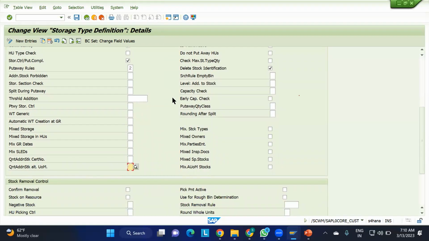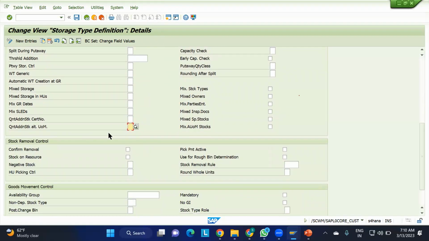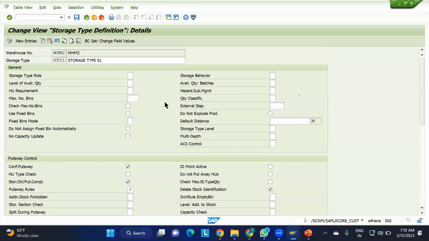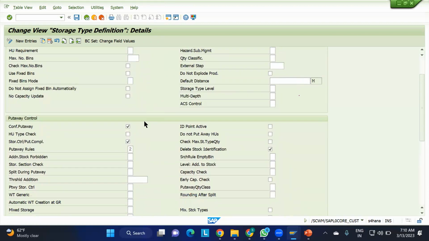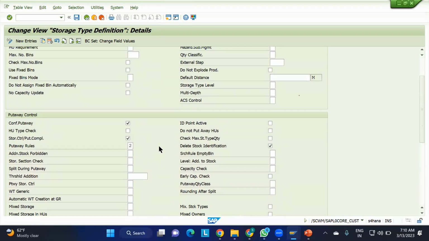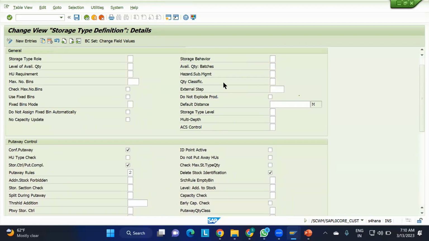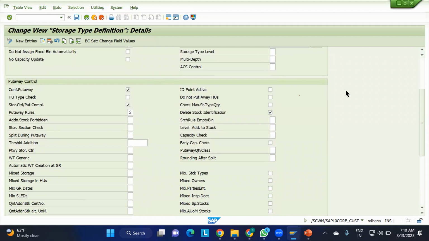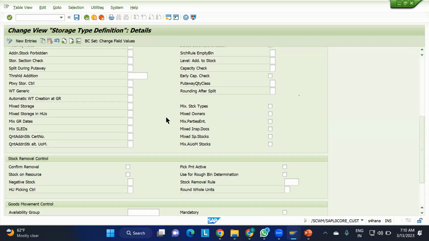Don't worry. Oh my god, if these many fields are there, how will we learn? It is not like that. See here, for this finance storage type, how many fields have I used? Only 1, 2, 3 and 4, and those 3 or 4 fields I will be using, that's it. Whenever we are going to use capacity checks and all those things, quality, quantity classifications, we are going to use those also. Whenever we use them, at that time we will definitely understand the concept. If I am just telling the theoretical part, definitely we are going to get bored.